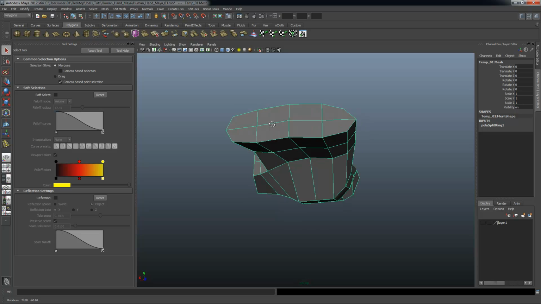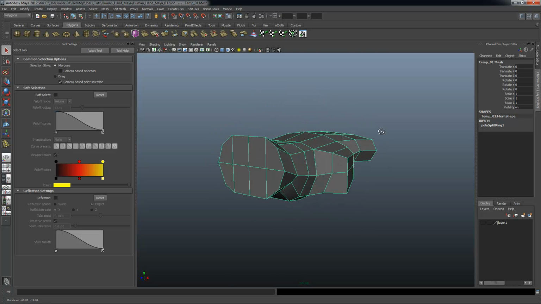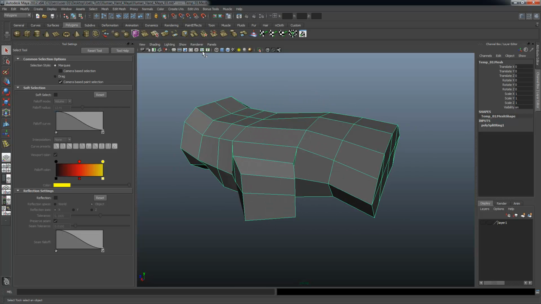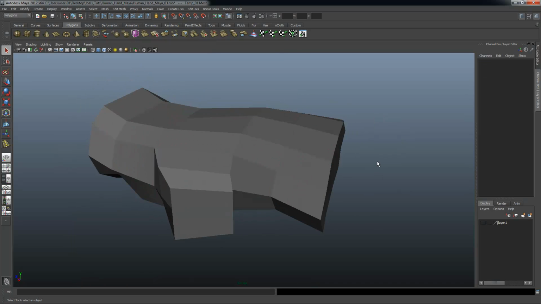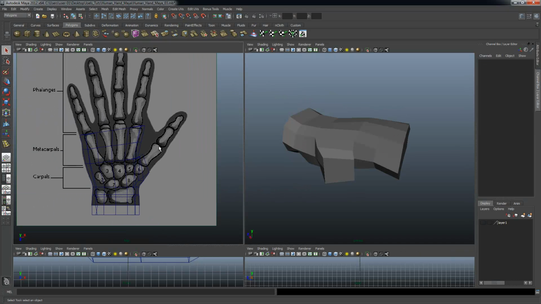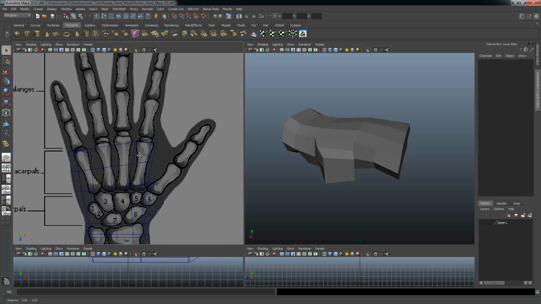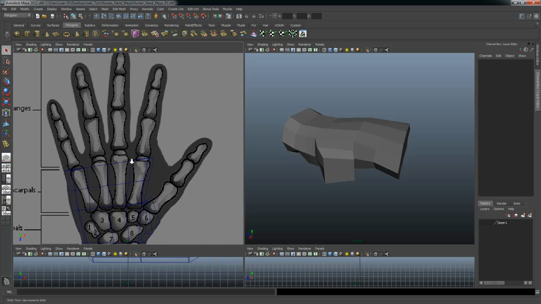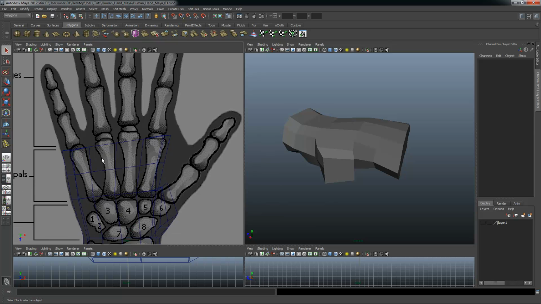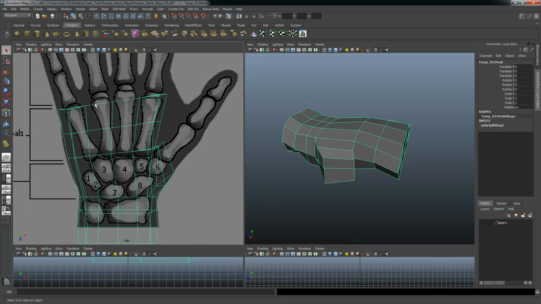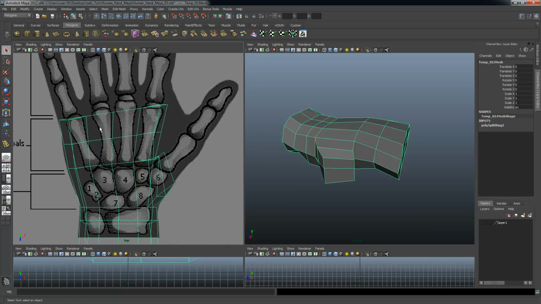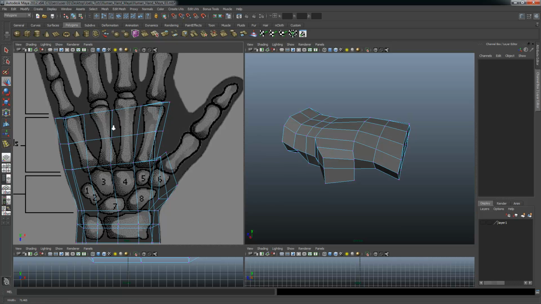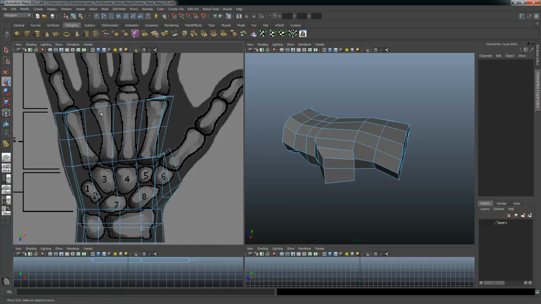Okay, now we got our palm built out. We're ready for the next phase of the project, which is to start building the fingers. And the way we're going to do that for this tutorial is we're going to use a polygon cylinder. And I just noticed as I'm looking at this hand model here from the top view that I actually forgot to do a step with you guys, so let's go ahead and do it now. All is not lost. It's not a big deal.